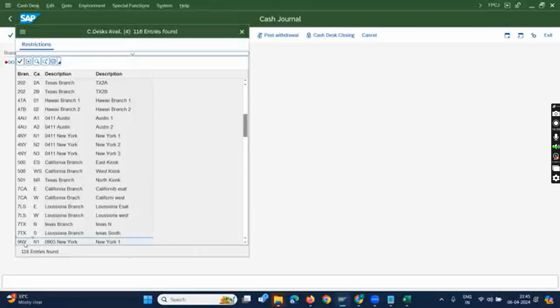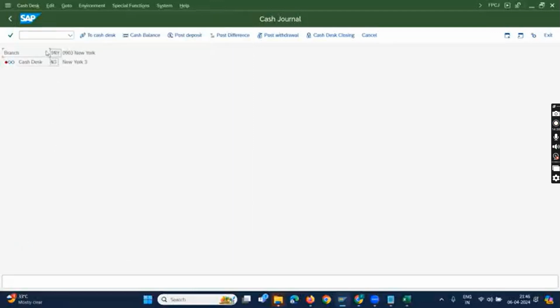Say N3 New York branch. Okay, let's go with N3 only. Any branch, whatever branch, they have to maintain in parallel. So different customers from different kiosks, and the guy will tell, and he has to record centrally. If they have a single person, he will ask, which kiosk are you calling from?